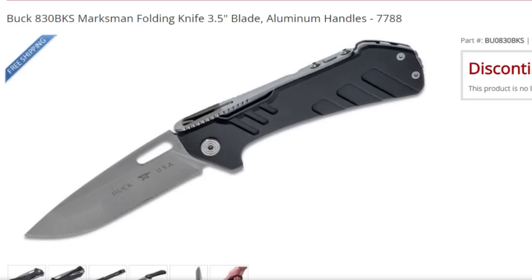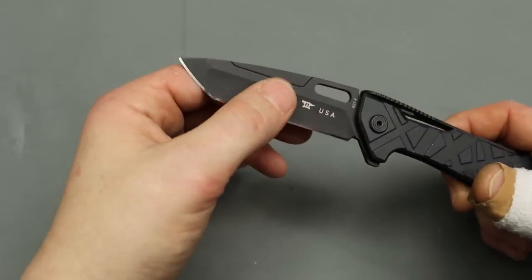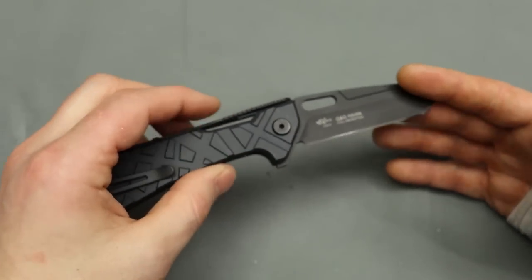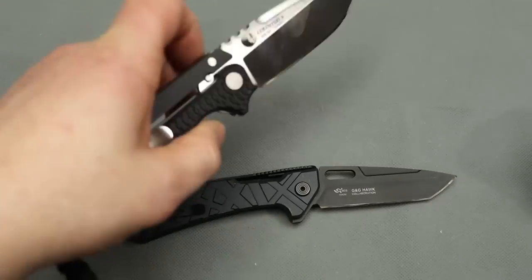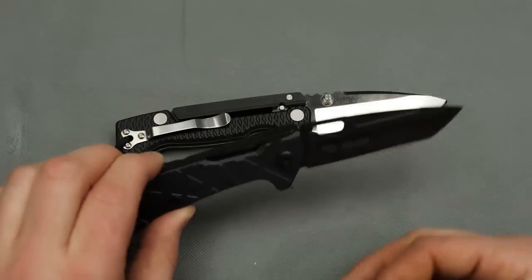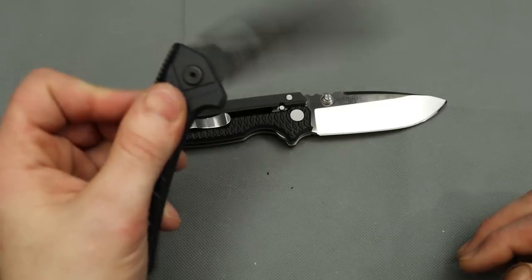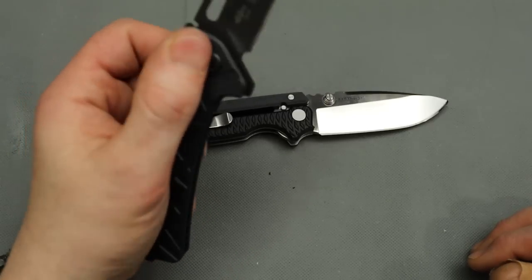This is my old knife — oh, I love this knife, I wish I would have never gave it up. The Buck Marksman. This is the Tanto one — I had the drop point, never tried the Tanto one. Same steel, 154 CM. This has got the G&G Hawk — it's very similar to the 8015 lock, where it's got the back strap lock. You have to pull it back and let it fall. This one will just fall down. I'm not good with it left-handed, but I used to have one of these so I should be okay.